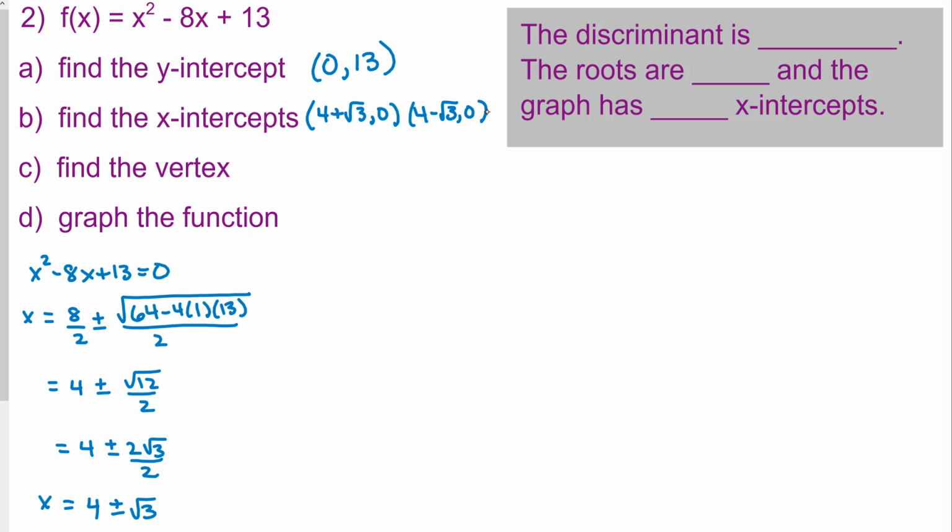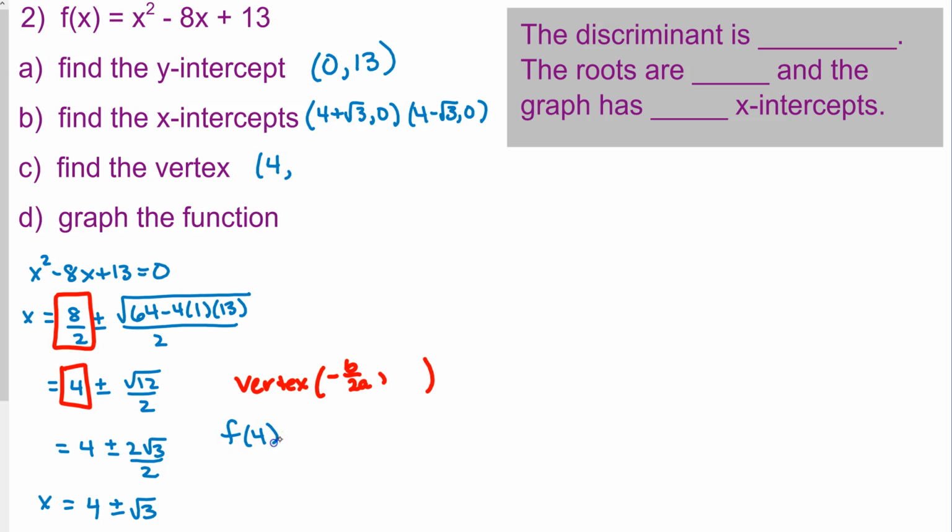Now find the vertex. Okay, I forgot when I was talking earlier and I said I was putting the cart before the horse. I forgot that we actually already figured out in a previous lesson that to get the vertex, you need the opposite of b over 2a as your x-coordinate. And do you realize that in the quadratic formula, we already have the opposite of b over 2a? That was that graphical meaning that I was alluding to earlier. So we already know that the x-coordinate of the vertex is 4. So then to get the y-coordinate, we need to put 4 into the function.